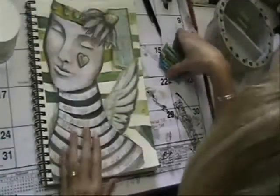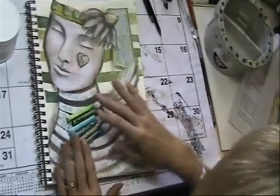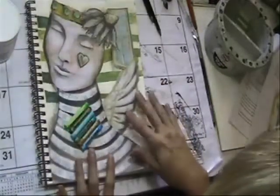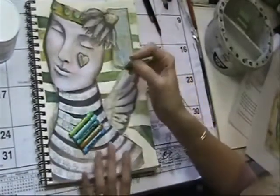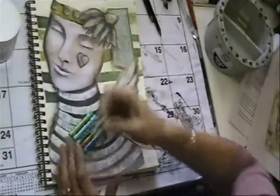Now it's time to start adding some color into your page. And I've gathered some oil pastels, some colors that I like that I thought went with the page. And I don't know that I'll use all of them, but I like to, you know, have that option out. And what I do is I pick one of the colors and I'll start to add it to spaces that I've already added the charcoal to.